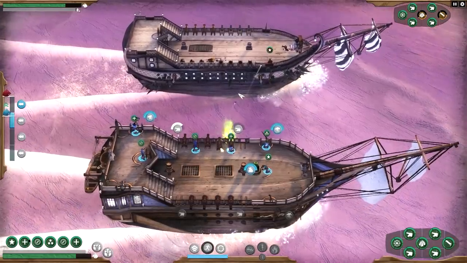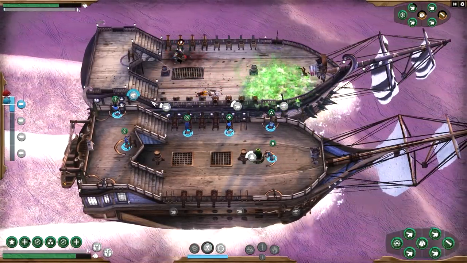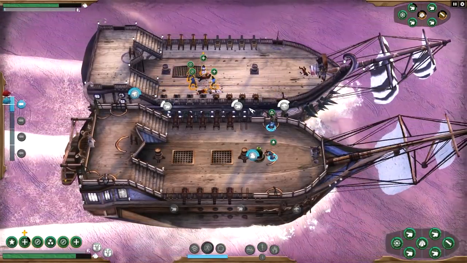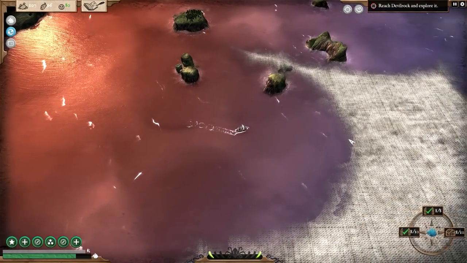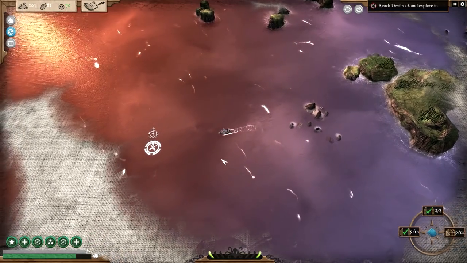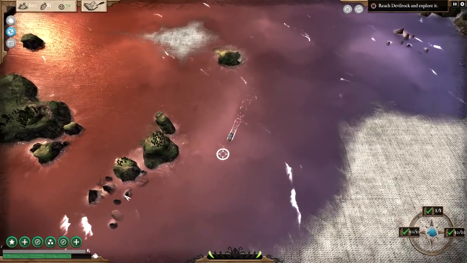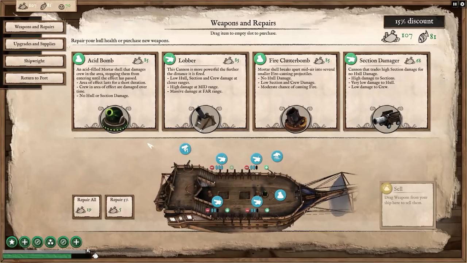We attack. Some good money there. The same name. I wonder if it's the same guy. Okay, I want to. There. I want to go here. I'm not going to repair just because I want to see what we can get.